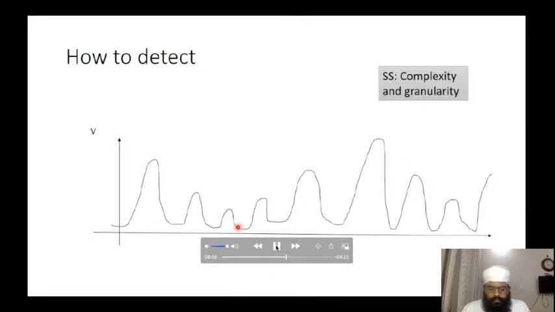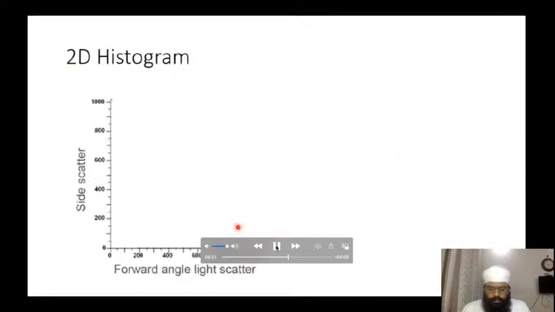Now, in order to analyze the cells, I can combine both forward scattered light and side scattered light data together. In this case, I'll get something called the two-dimensional histogram. The two-dimensional histogram, from its name, is two-dimensional. So I have side scatter and forward scatter data all together. In this case, what I get is something similar to this. So I have here four quadrants. If the cell appears in the lower quadrants, it means that it has low signal on the side scatter detectors, which means that the cell is simple.